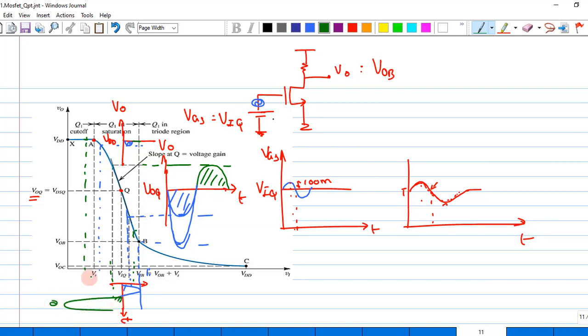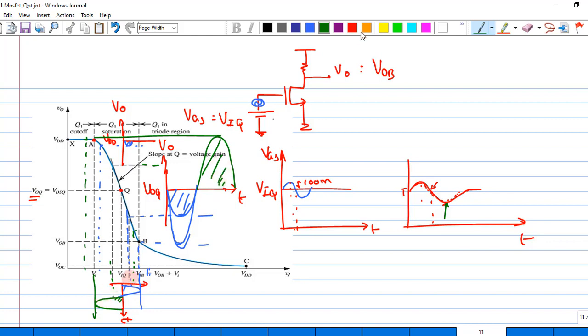What happens when I cross this VT? Clipping will happen. I don't want any type of clipping. So what is the minimum value of input that I can have? The minimum value of this guy at the input side. I can have a swing all the way to the tip of this value of VT. Okay, and this tip would then have an intersection point here such that I can get amplified to this particular spot. Okay, is that clear?